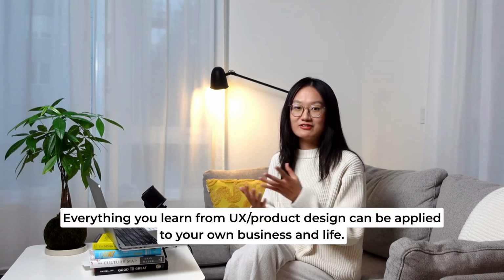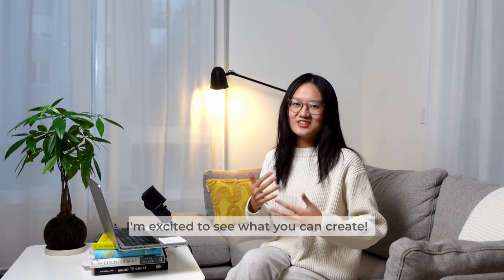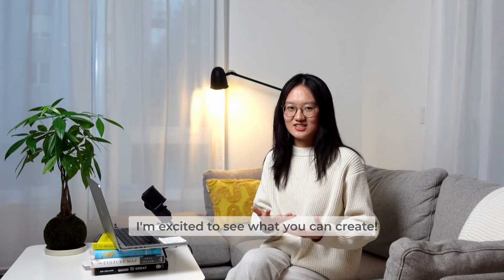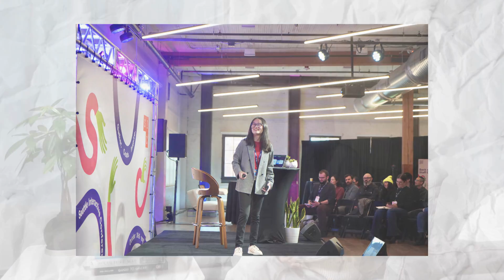I also want to say that everything you learn about UX design and product design can be applied to your own business and your life. So if you are inspired in the middle of the course to try something different in your job search approach, or adjust your career trajectory into something that's more unique, I fully trust you on making the best decision for your own career. You got my support, and in fact, I'm doing it right now. I am a real-world living example of a designer who came from a good student background to someone who became unemployed, to someone who worked for different startups, to someone who worked at eBay as a product designer, and here I am an entrepreneur, but I'm still a designer. If I can do all these, you can do all these too.